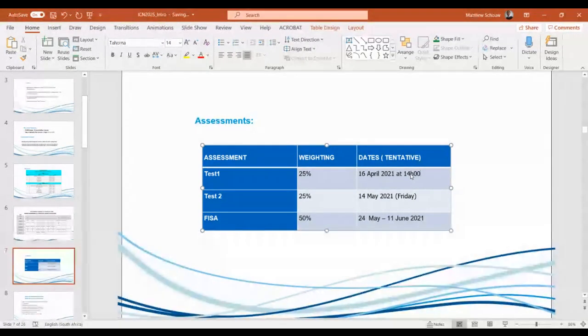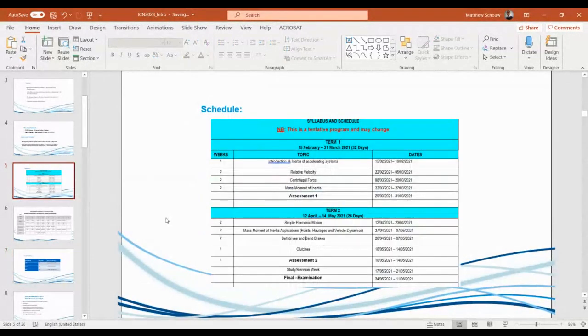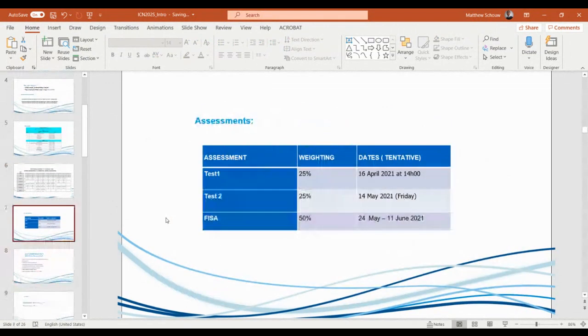That's just to ensure that you have enough time to prepare, and I'm sure the holiday is going to do you good. We can just focus for the next 4 weeks and push the content and try to engage with as much as possible. I've mentioned the other test dates. We have 2 tests weighing 25% each, and the exam is 50%, which is moderated.